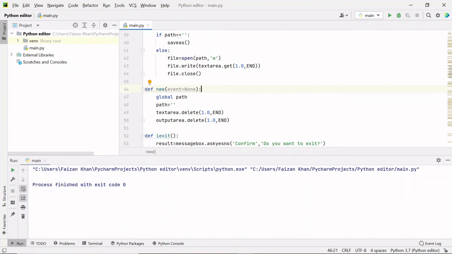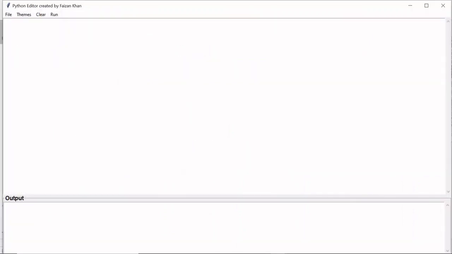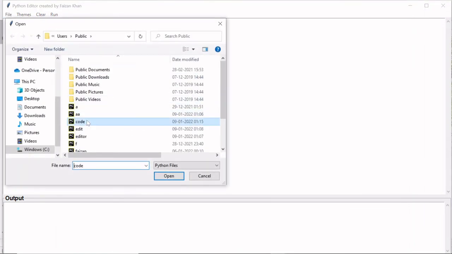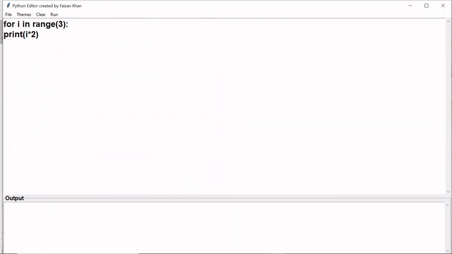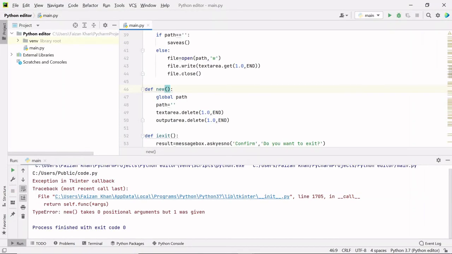Let me just show you what will happen if you don't mention this. You will simply get an error. If I run this code and open some file first, and now I want a new file, so I'm pressing Control and N. You can see we are getting an error here: new takes 0 positional arguments, but 1 was given.